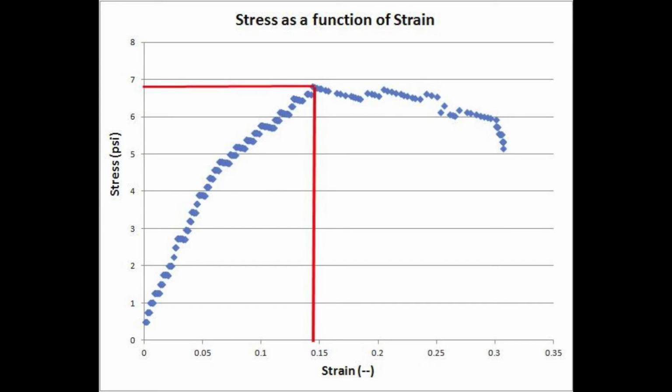Finally, the peak stress value is extrapolated with an associated strain. The extrapolation is indicated here in red. The max stress of the specimen before failure came to 6.815 pounds per square inch at a strain of 14%. The unconfined soil column can handle 6.815 pounds per square inch of stress before critical failure. Again, this is a conservative means of estimating bearing capacity because the soil is not confined from its side walls. This concludes the test procedures and data reduction sections of the unconfined compression test.